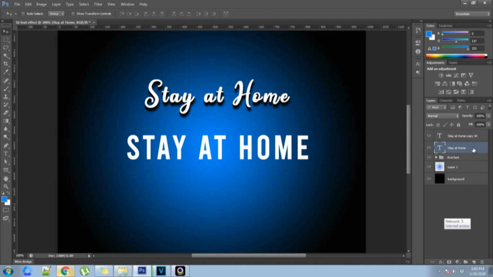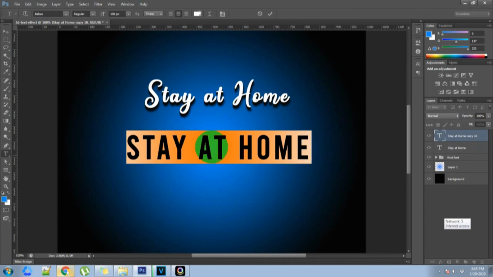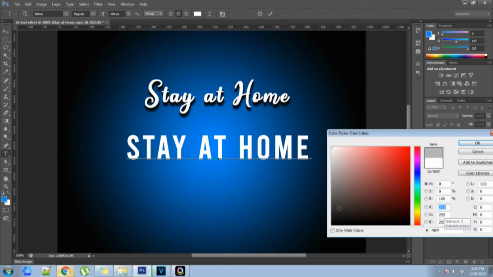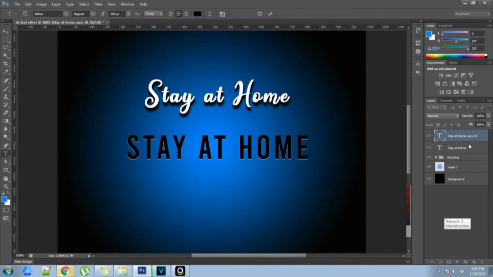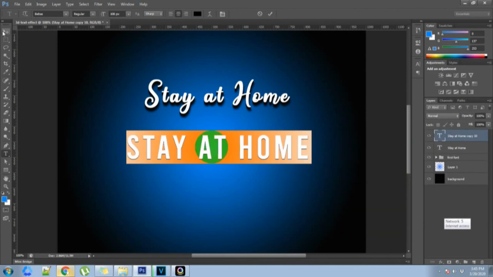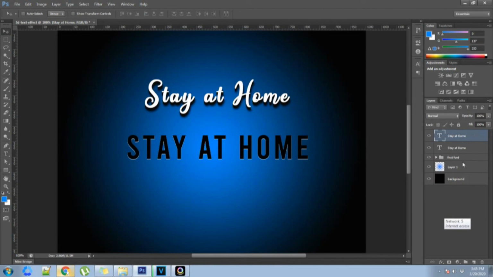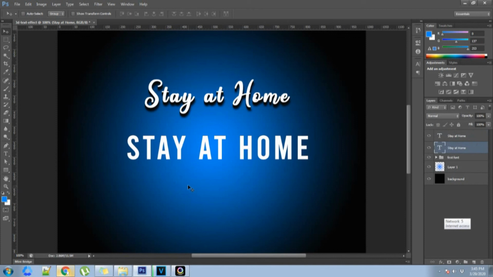Just look at my mouse and press T, click on the text, Control A, and let's make the color black. What I'll do is put this at the bottom of the layers by dragging it down, so the white text is above it and the black text is at the bottom.